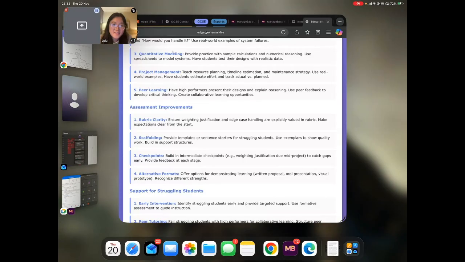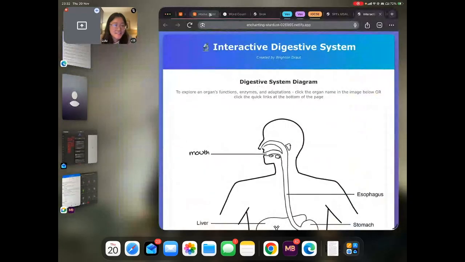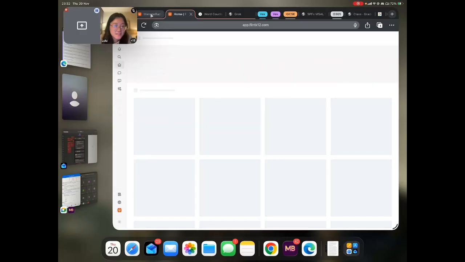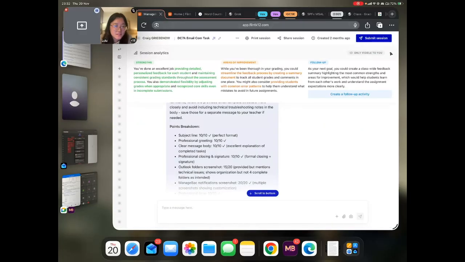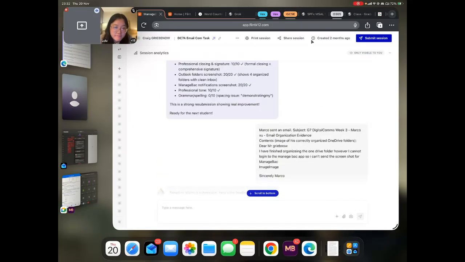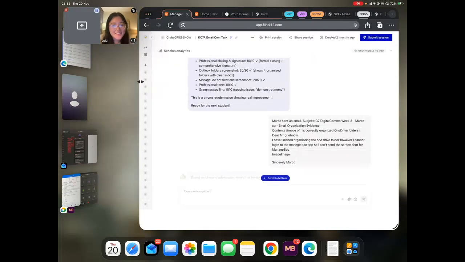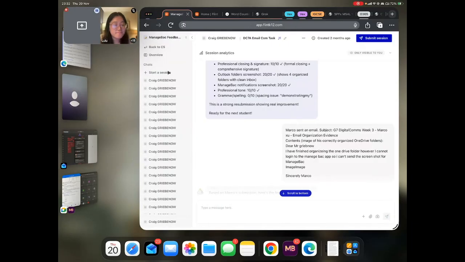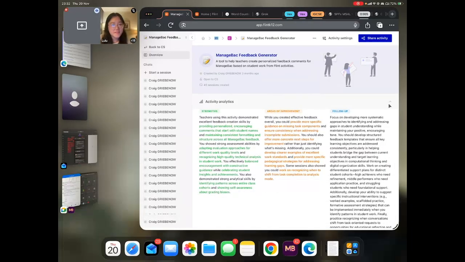I can quickly find where it is, I have so many tabs. I'm trying to remember which tab it is in. It's literally so simple to build. I think it might have been this one, perhaps, or not. I don't want to waste time. But it was literally one prompt, saying please create a report and do a website of the report. And then it created all of that immediately for me.